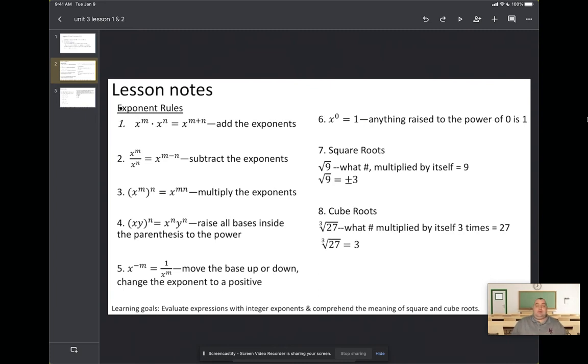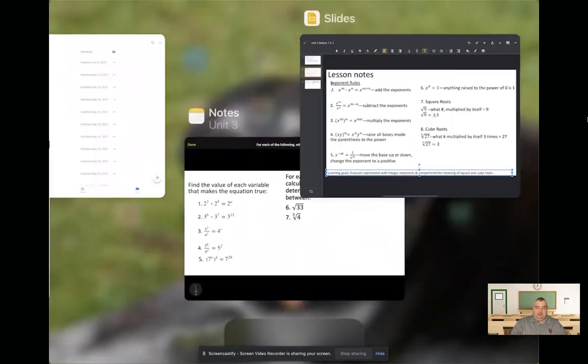The other big difference with cube roots is that you can cube root a negative number, okay? You can't square root a negative number because it's impossible in the real number system to square a number and have the answer be negative. But you can cube a number and have the answer be negative. The example I gave was negative 3. Negative 3 cubed, negative 3 times negative 3 times negative 3, is equal to negative 27. So the cube root of negative 27 would be negative 3, just like the cube root of 27 is equal to 3. With that in mind, let's take a look at the examples here.